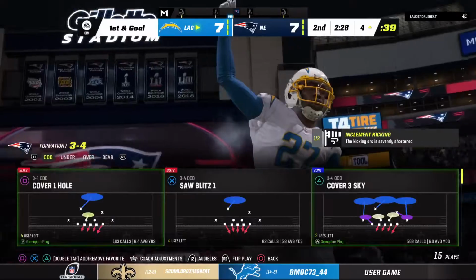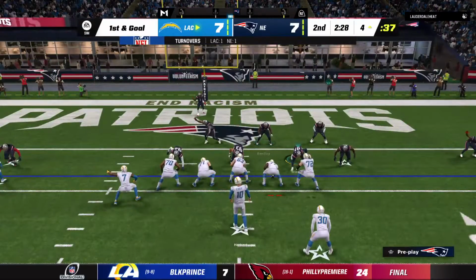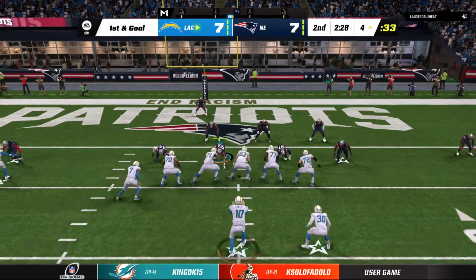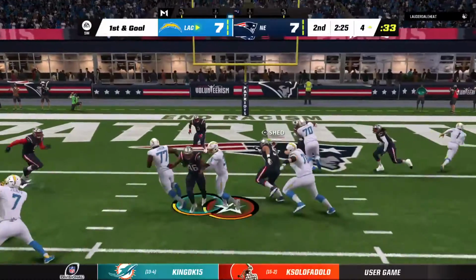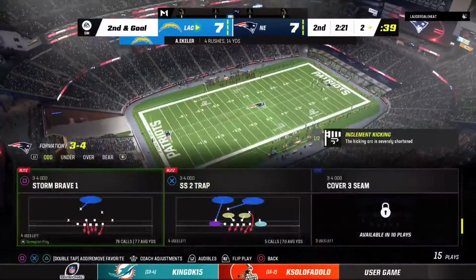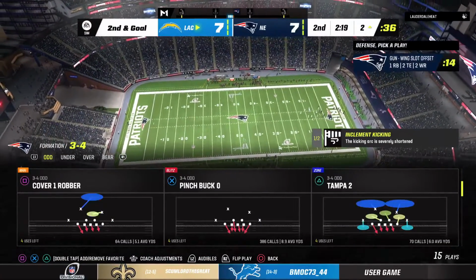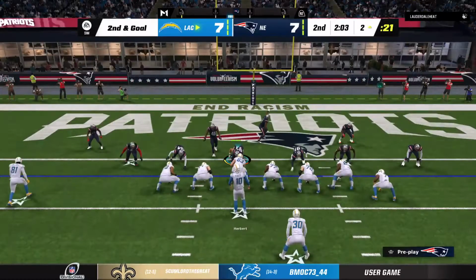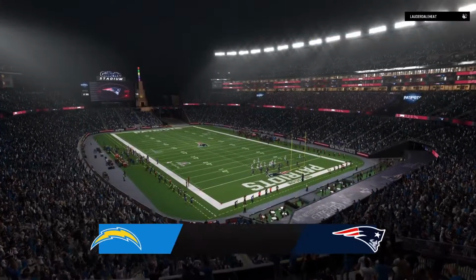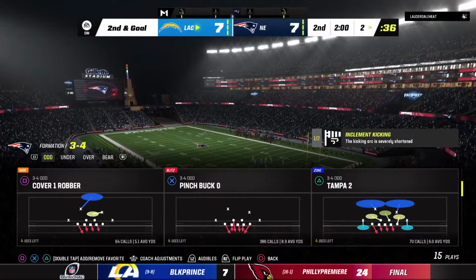Well, such a costly interception, nearly a pick six, but now they're so close they are knocking on the door for a touchdown. And I never want to get on any team for being aggressive because that's part of what their makeup is, and oftentimes it's successful. But in this case, you've got to be selective about it and make sure you take care of the football. That interception almost cost them 6 points. Now their defense has to run onto the field, probably giving the quarterback a few side eyes along the way. They've got to see if they can stop a score. Second quarter action, 2 minutes to go on divisional round weekend.